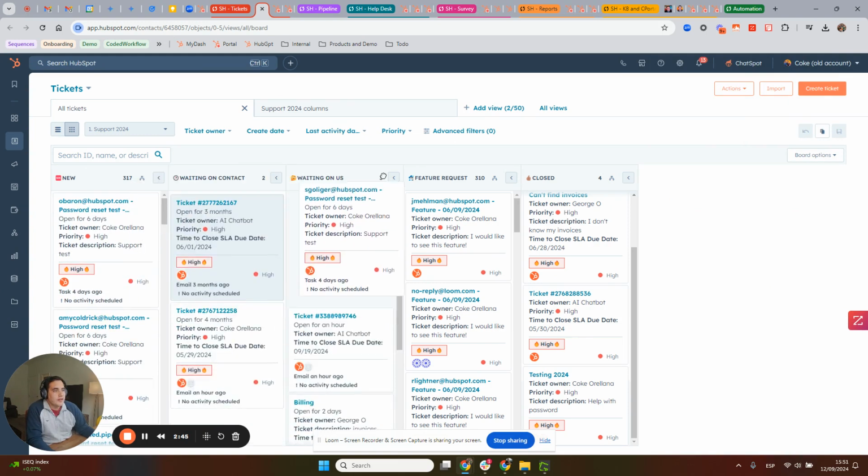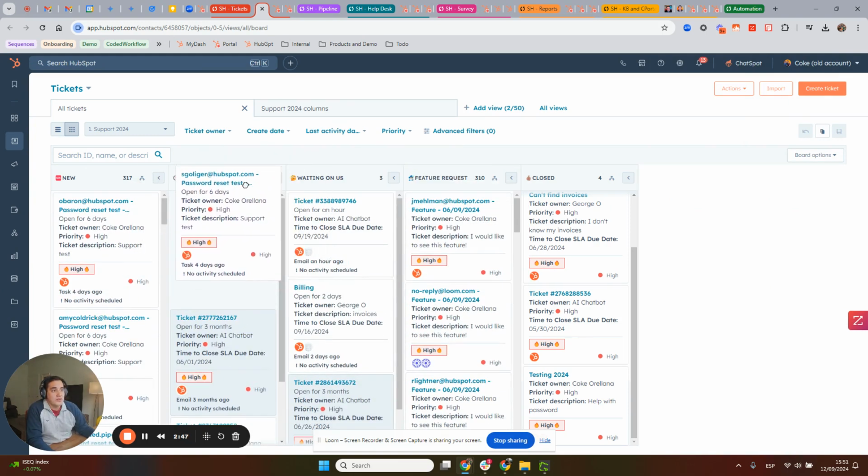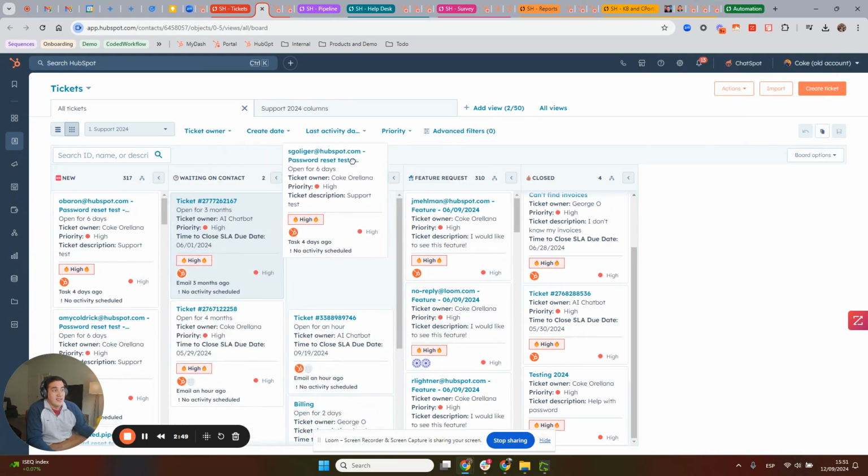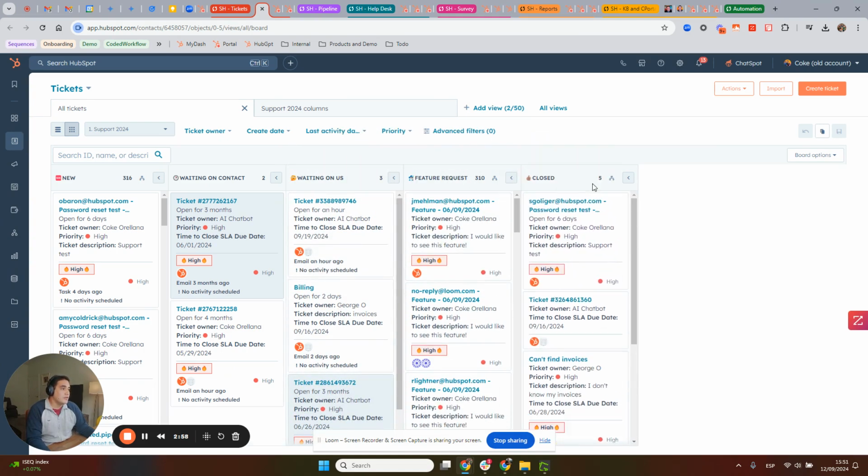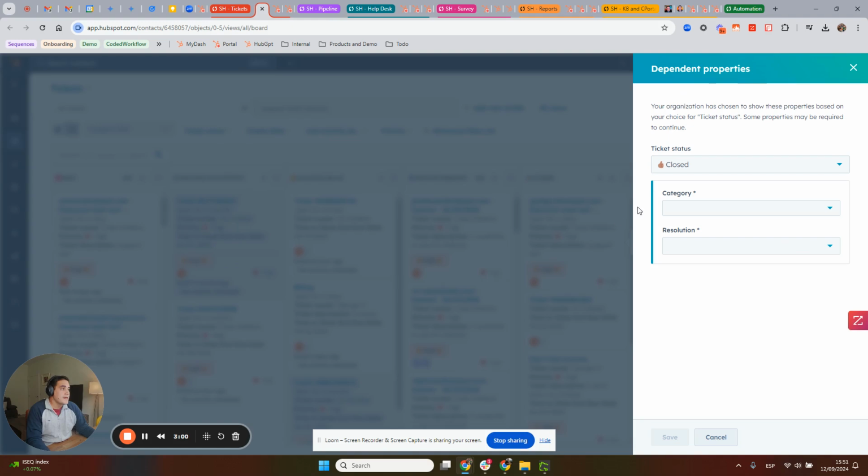Once you move a ticket through stages, you can set up automation internally that can create tasks, that can send an email, that can do anything that is a possibility in HubSpot. And you can also set up, for example, mandatory fields whenever you move to a specific stage. This is going to be useful if you want to report on how many tickets have been closed at the end, for example.